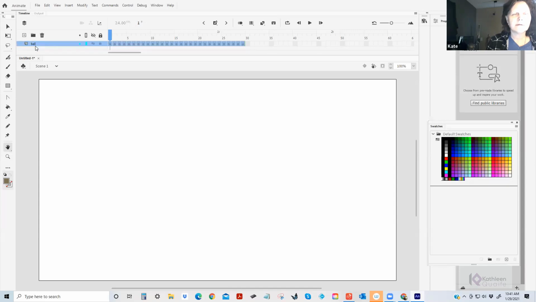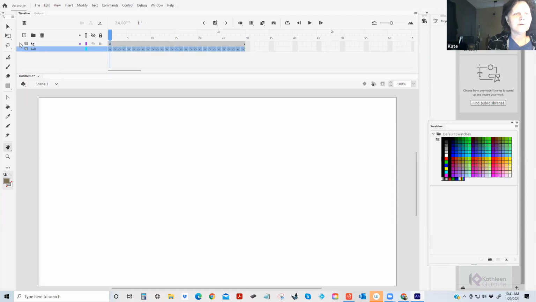And then I'm going to click on the ball layer and move the ball layer above it. Or let's see, this is where I want to pull this out so I can see what's going on. I want to move the background layer underneath. Okay, so now they're set up. And what happened, which is really cool, is the background layer holds all the way up to frame 29 there. So this is just over a second of time.